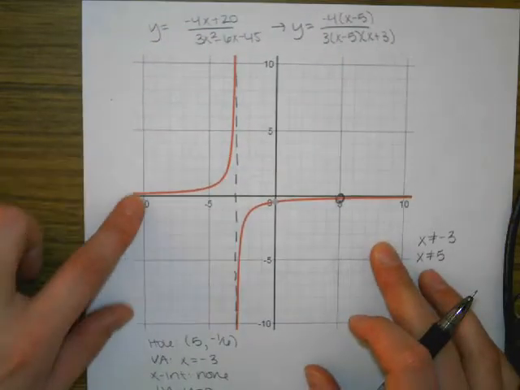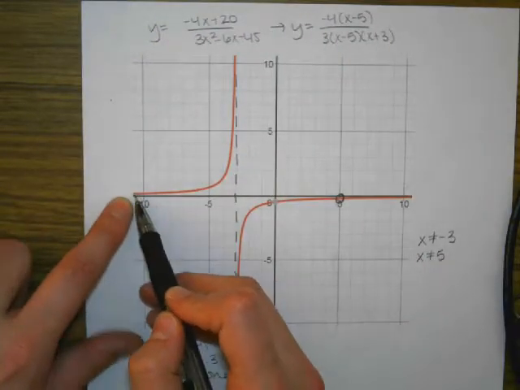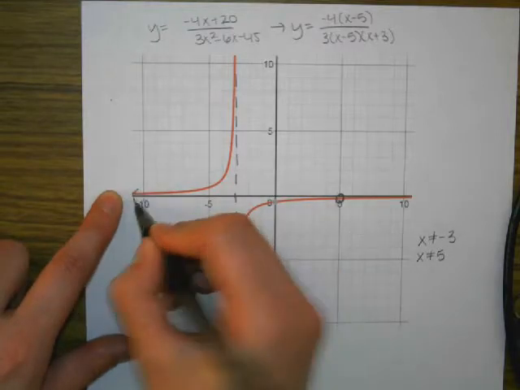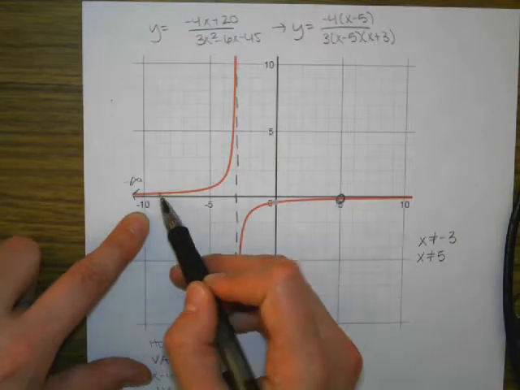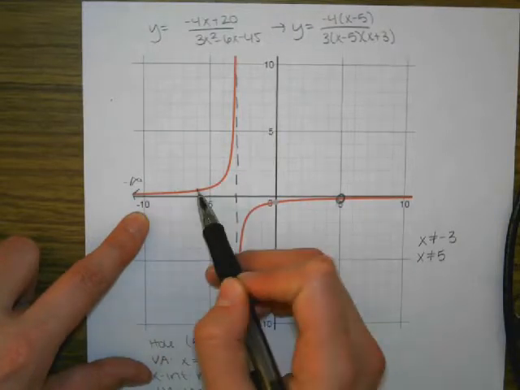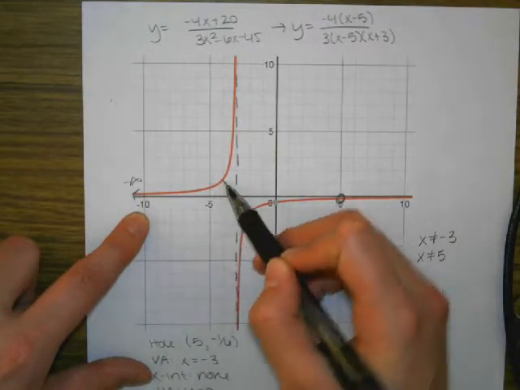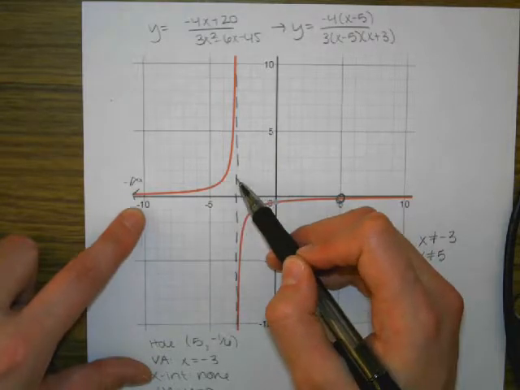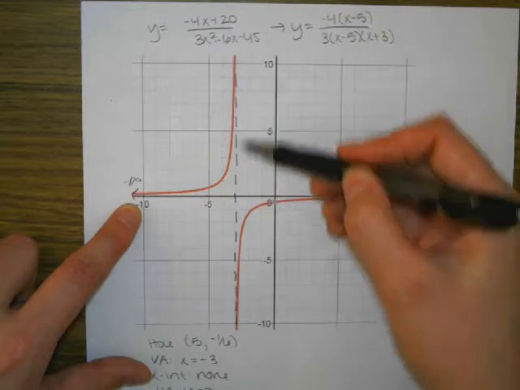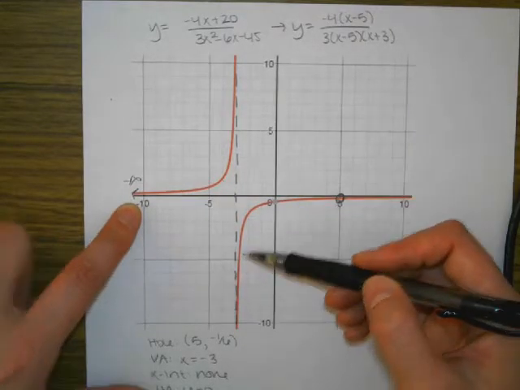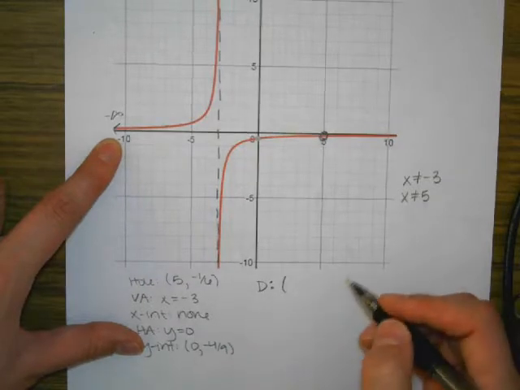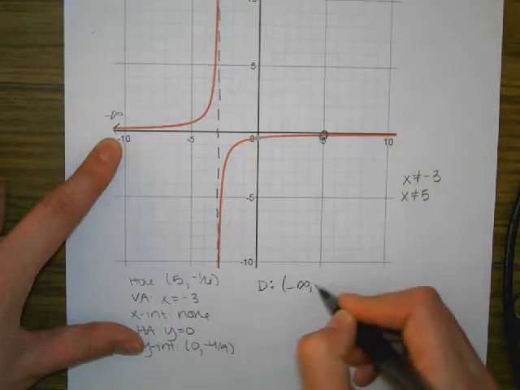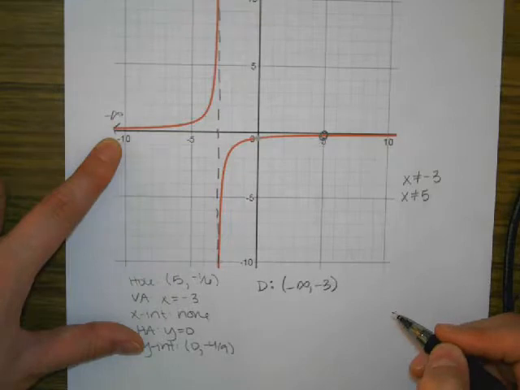So if we look at our graph, what is the x value right here? -infinity. So -infinity is okay, -10, -9, -8, -7, -6, -5, -4 is okay. And then what happens when we get to -3? There's an asymptote, right? So we can't have it. So how do I write that first section of x values that are okay? Okay, so -infinity to -3.